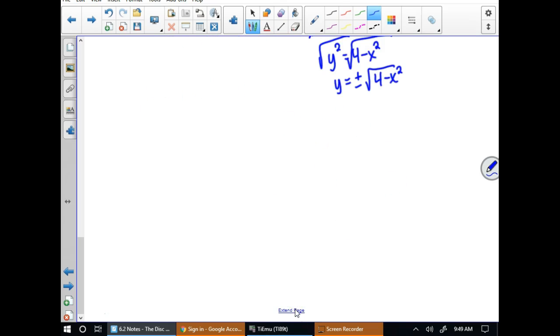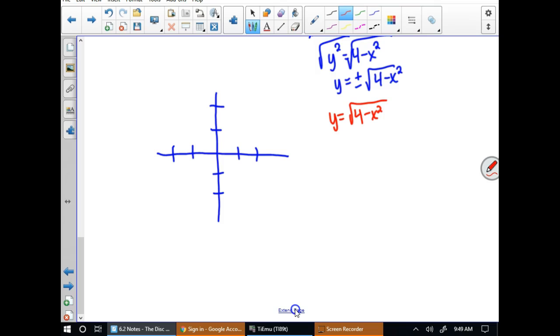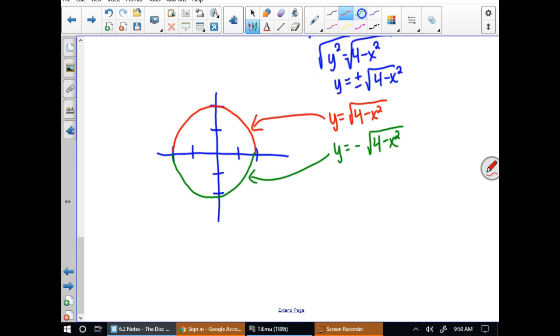So let's think about what that looks like a little bit. You know that this is a circle with a radius of 2. And so whenever you're doing this, y equals positive square root of 4 minus x squared is the top half of the circle, and y equals negative square root of 4 minus x squared is the bottom half of the circle. So you can use those two equations as your top and bottom equation whenever you're doing the problem. For that, they give it to you without splitting it up. But once you have it like this, then it's just like the other problems.